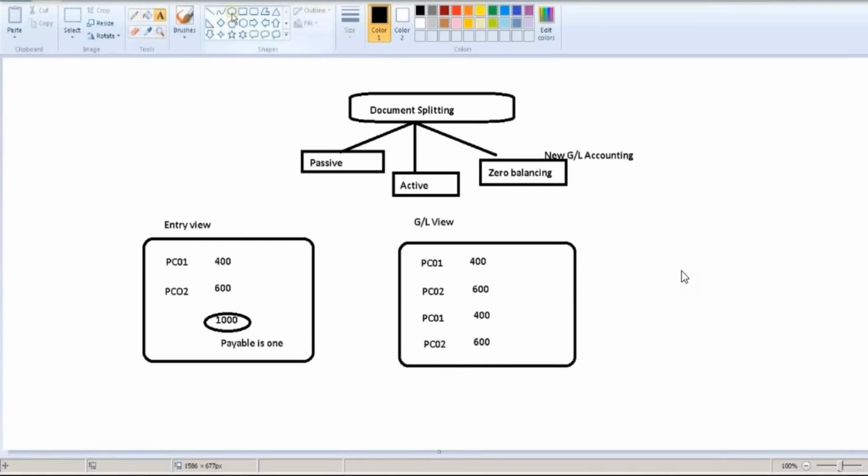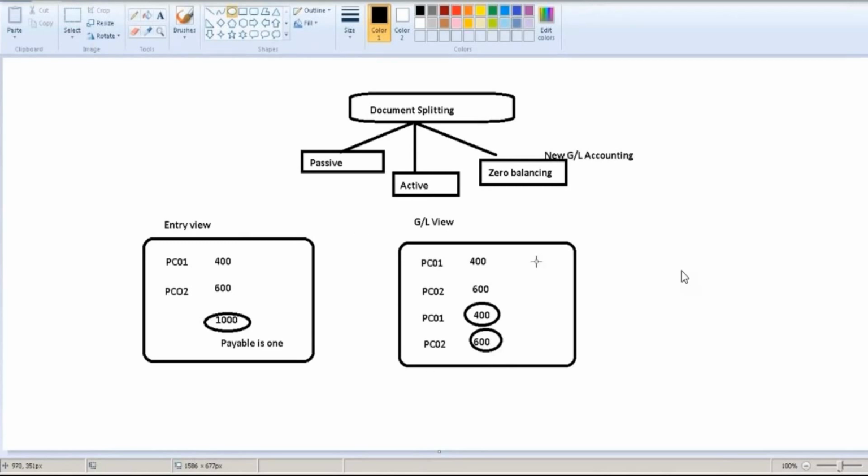So here you have different payables, one for 400 and the other one for 600. So in GL view you have two payables.